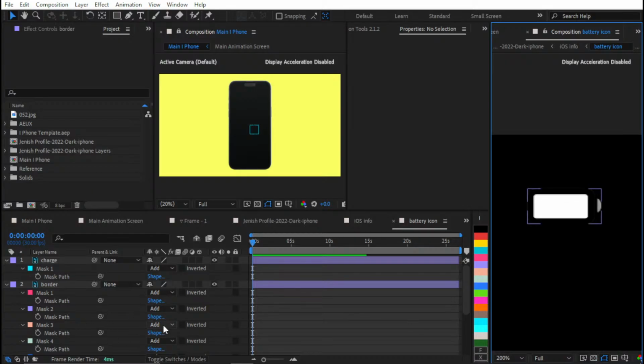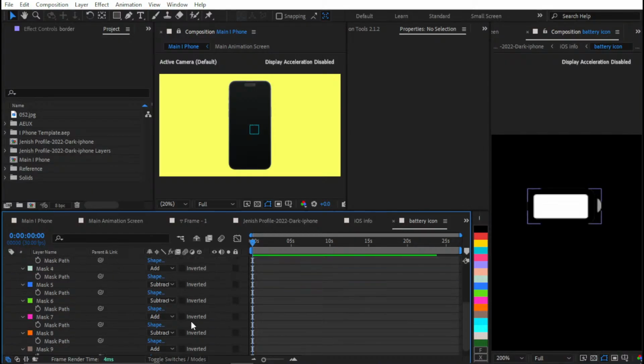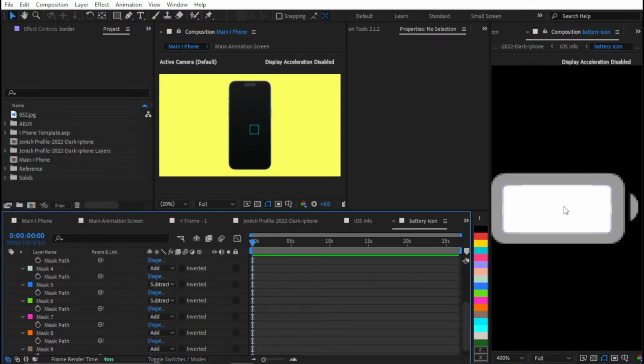Okay, so add is not working here for this shape. Okay, now it's working. Now let's change the inside color, I guess. Set this to add.